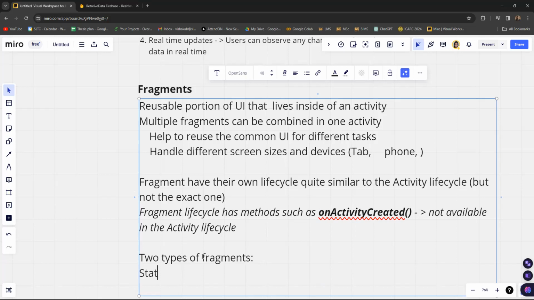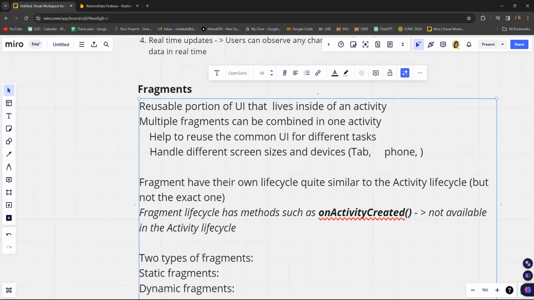The two types of fragments are static fragments and dynamic fragments. Static fragments means their location and their features remain static.